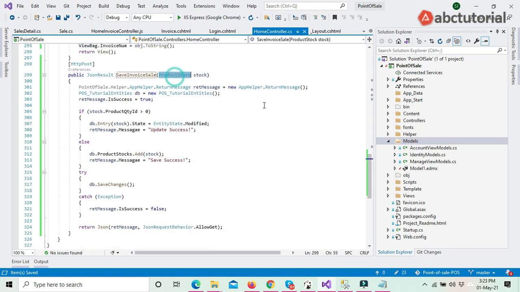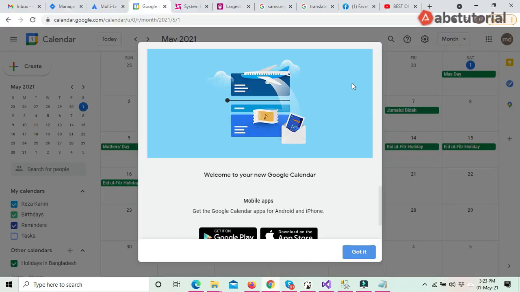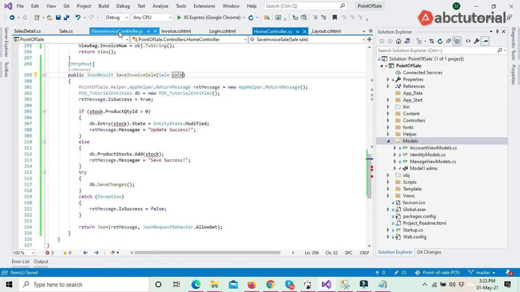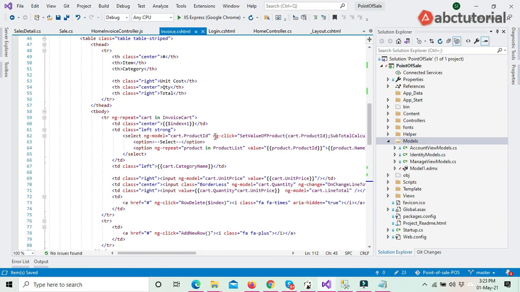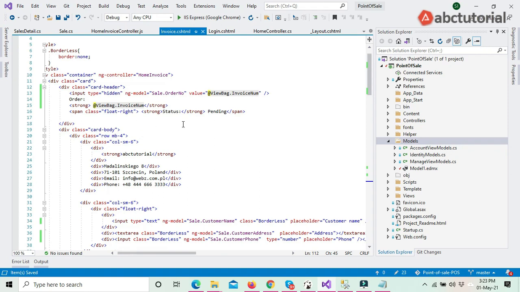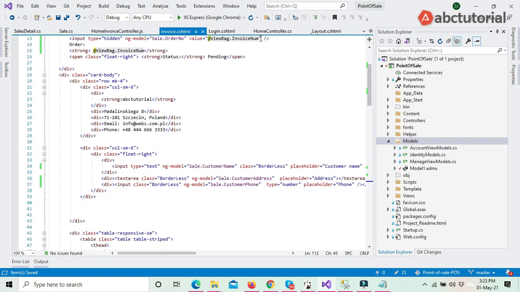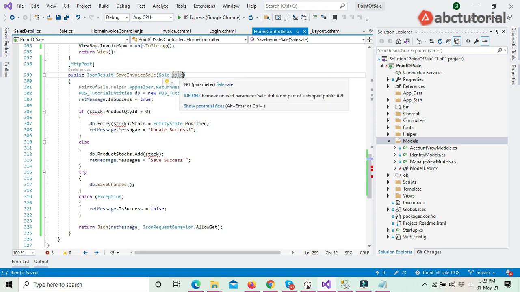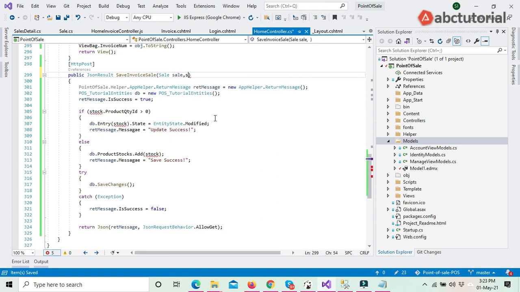Now here the sale single object will come first, because the data I'm putting in, like customer name and customer phone number, is single data. For single data I will use this sale single object, and here for sales detail I will add a list of sales detail.